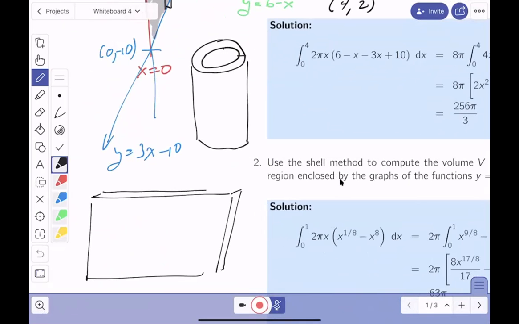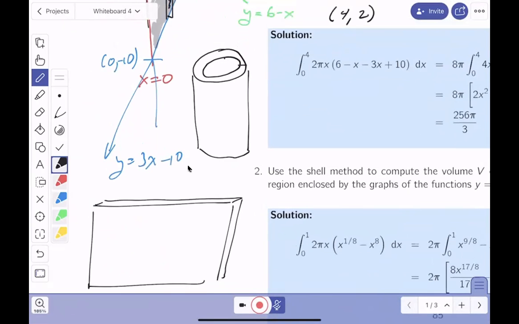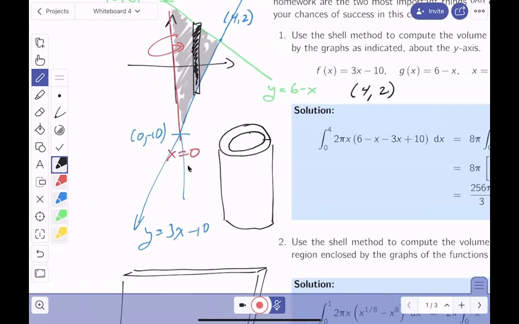Now, again, a lot of students argue, do I need to be able to visualize? Well, I'll be honest with you, it would be really hard to write the integral down unless you could visualize it. So I'm going to do it step by step. The first thing I'll do is put dx over here, and I want to get the height of this thing.